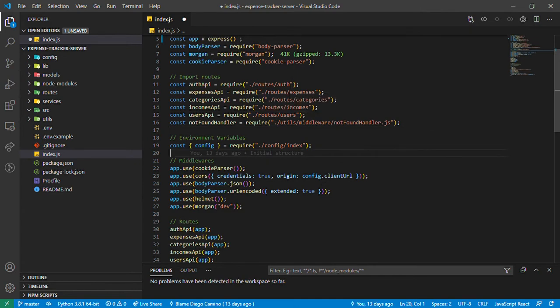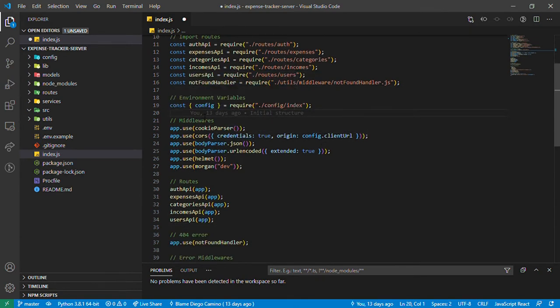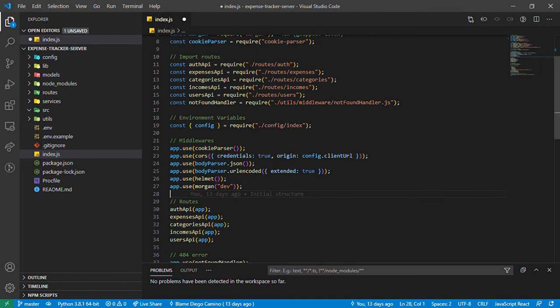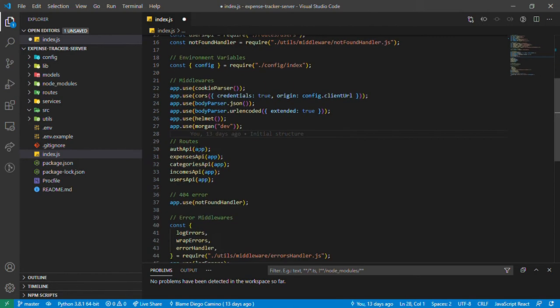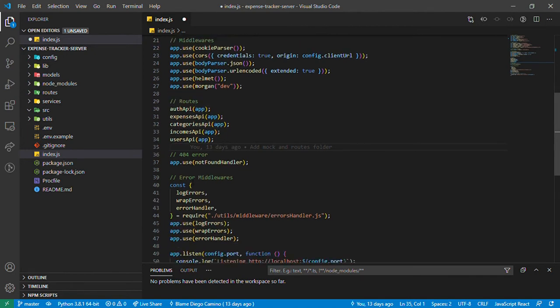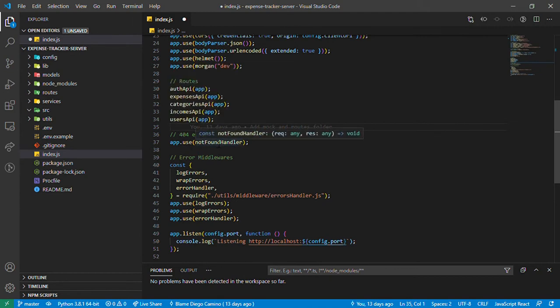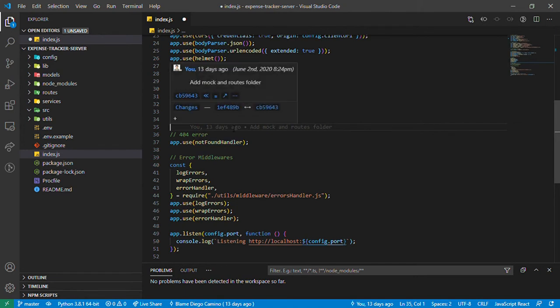I am also using different middlewares. Here my routes are functions, and I am calling those functions, sending the Express application that I already defined. Here I am using my middleware for handling the 404 HTTP error.